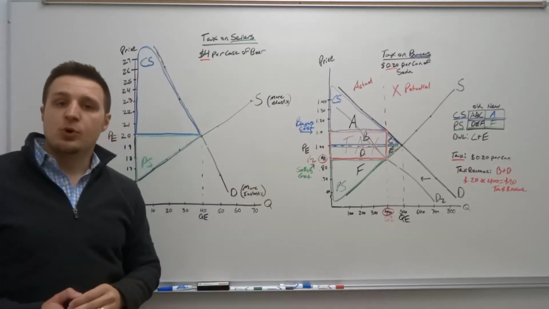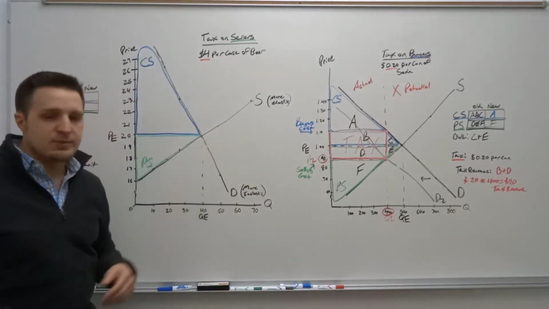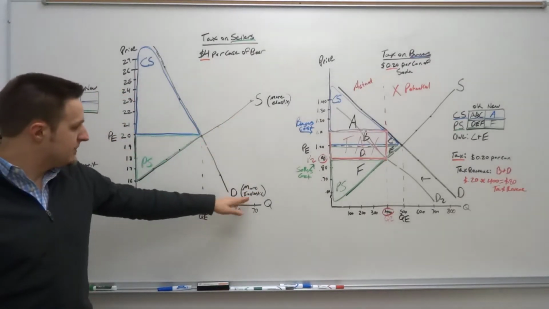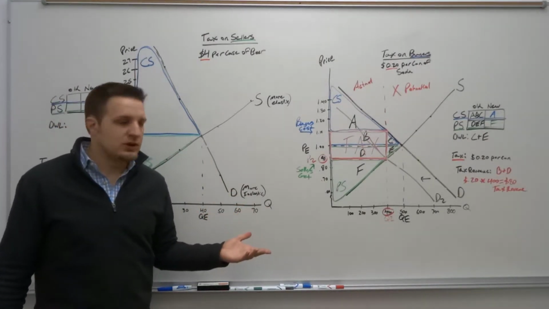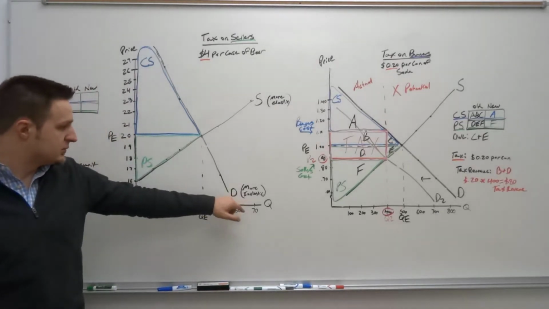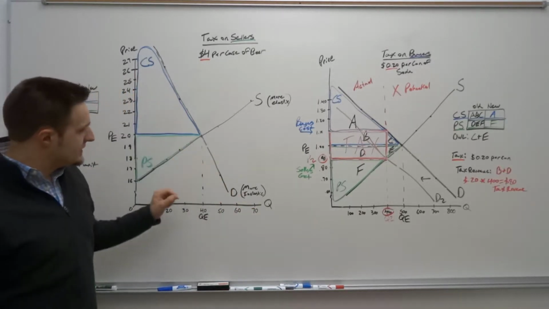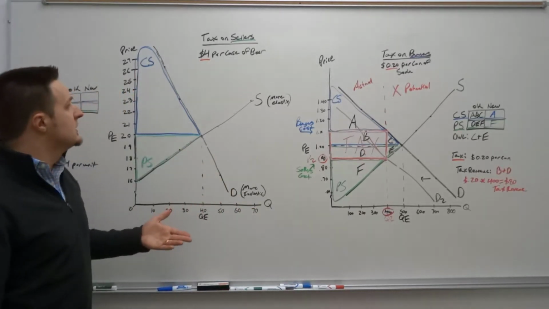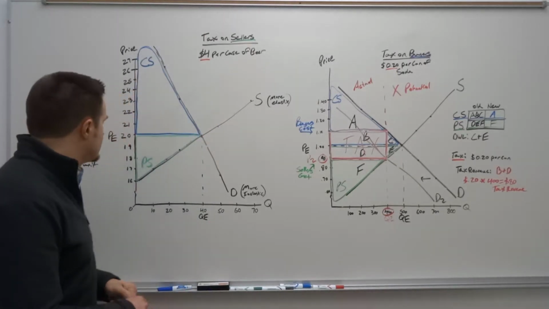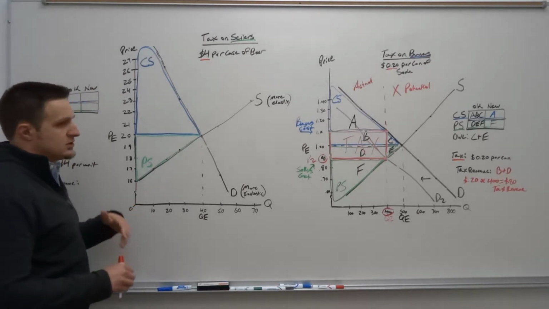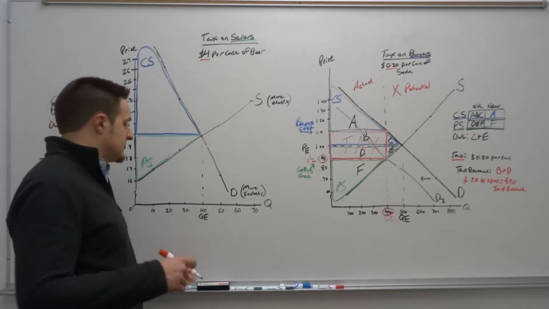Elastic, once again, means more responsive to changes in price, right? So the quantity supplied would be more responsive to changes in price. And elastic demand would be very responsive to changes in price, or the quantity demanded is responsive to changes in price. And inelastic means they're not very responsive. So in this case, we see that the demand is very inelastic, or not responsive to price. And that would make sense because this is the market for beer, and people tend to want to have beer regardless of the price, and maybe they're just less price sensitive, we should put it that way, when it comes to things like alcohol and cigarettes and things like that.